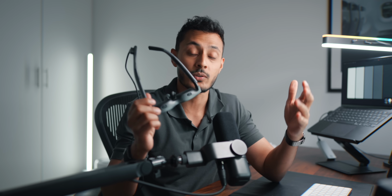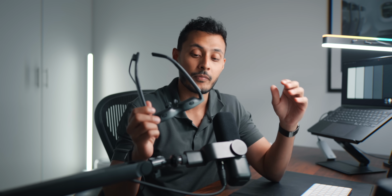Another feature which I nearly forgot to mention was the 2D to 3D functionality. Now, that sounds a bit like a gimmick, like, how can you turn 2D videos or 2D pictures or whatever into 3D? But when I tried it on and tried using it, wow, it genuinely impressed me how amazing of a job it does turning standard content into 3D content. I'm not sure exactly what sorcery they're using here, but what impressed me the most is when I'm watching standard, normal movies, and it can make them look 3D.